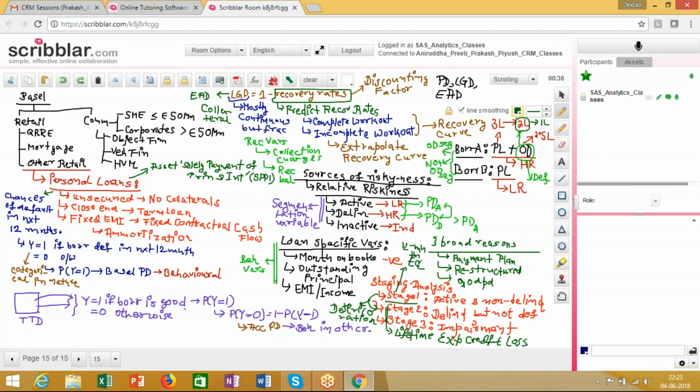Yeah, so as I was saying, both these models, Basel and IFRS, operate with different types of objectives, but the nature of the input entering into the two models is the same. For IFRS 9 you require the PD and LGD estimates to compute the expected credit losses. On the other hand, in Basel, we need to know the next 12 months expected losses. So there is a conflict between the two.